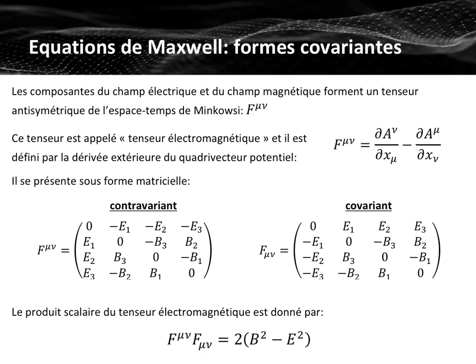Now, the four-vector potential A mu defines the density of charge and J, which defines the Maxwell's equations somehow, and their variation in the space-time is defined by the gradient of this four-vector with respect to x mu, because x mu contains the time component as a four-vector position and the spatial component. So we are looking into the wave variation in time and space of A mu, which actually is related to the electric and magnetic fields, and this is actually why F mu nu is the exterior derivative.